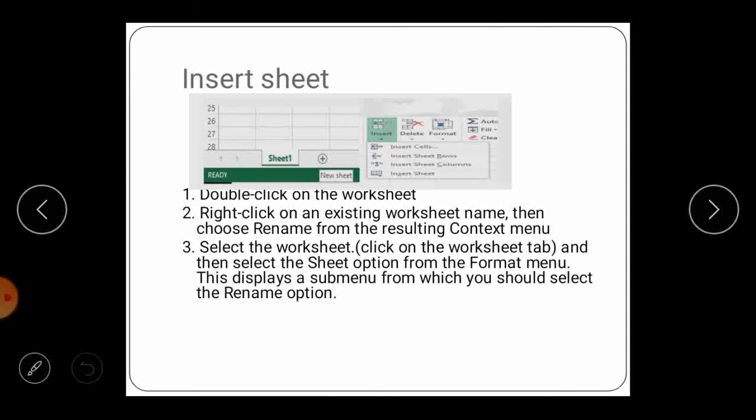See here, next to the sheet tabs is a plus symbol. By clicking on that, you can get a new sheet, or by selecting the insert option, you will be given a set of insertion options, and from that you can select insert sheet. Okay, this is for inserting.